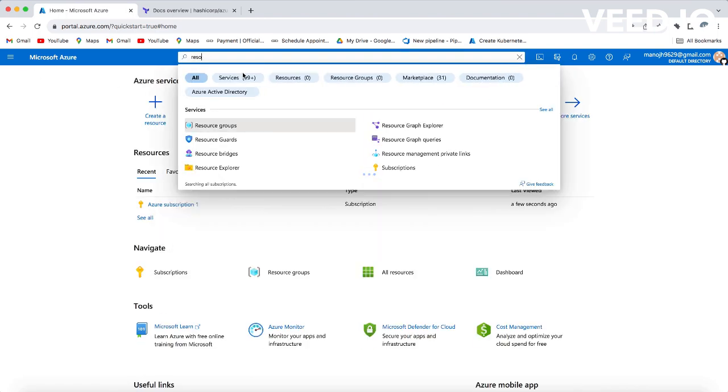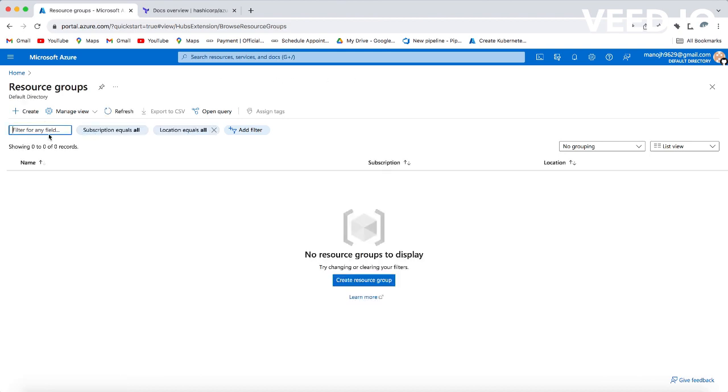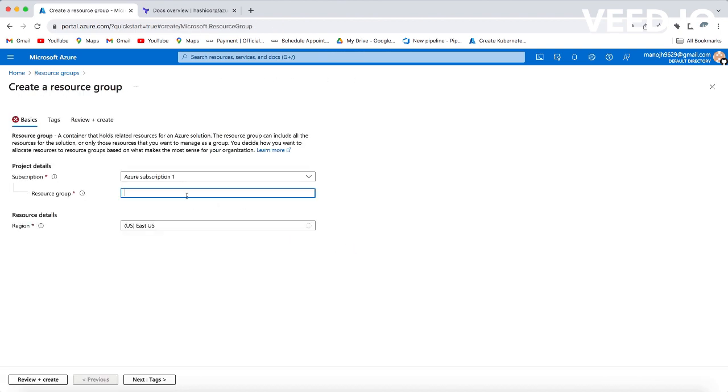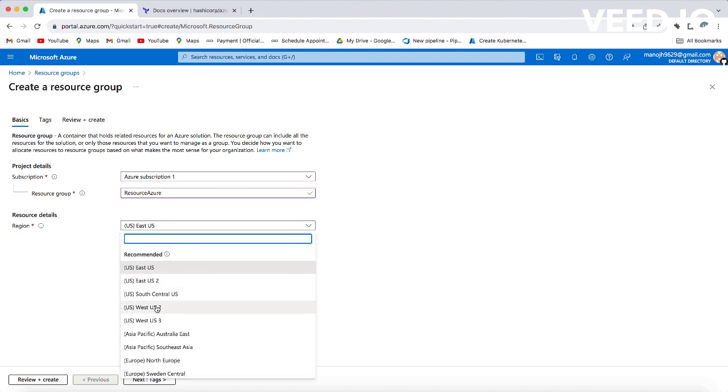So I'll go ahead and search in the search bar for resource group, and I'll click on create, and it will bring me to the page where I can pass my resource group name. I'm using resource issue, and I would also like to mention the region.